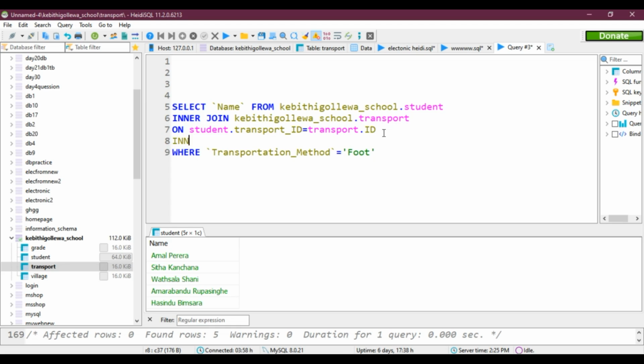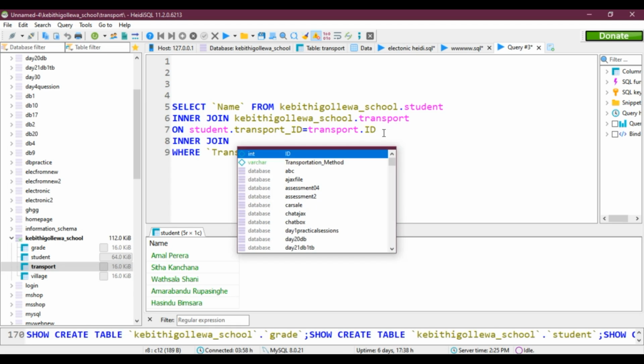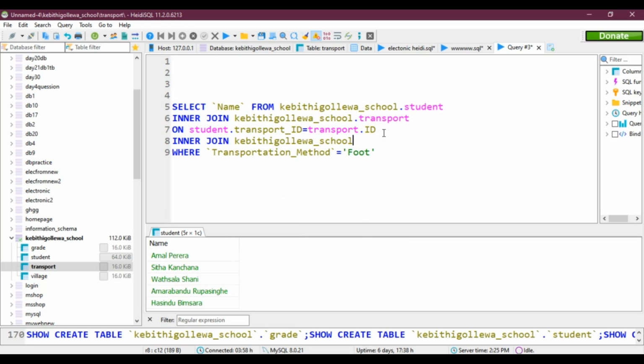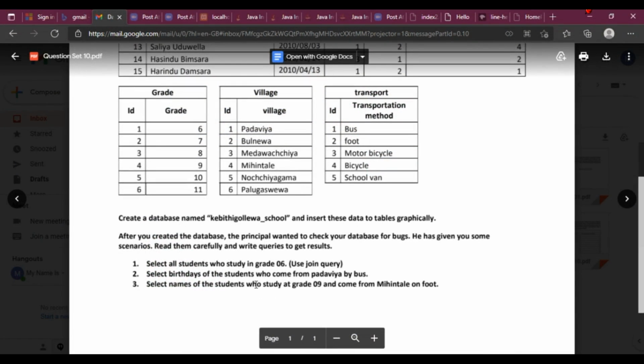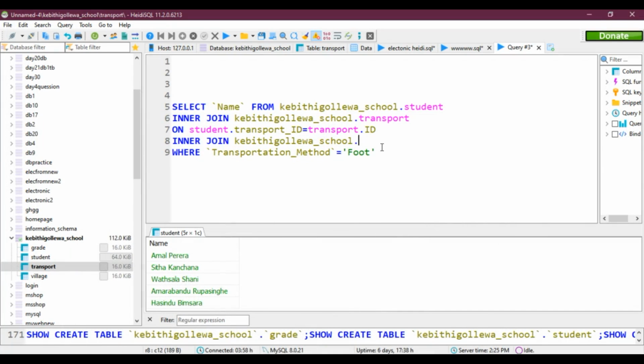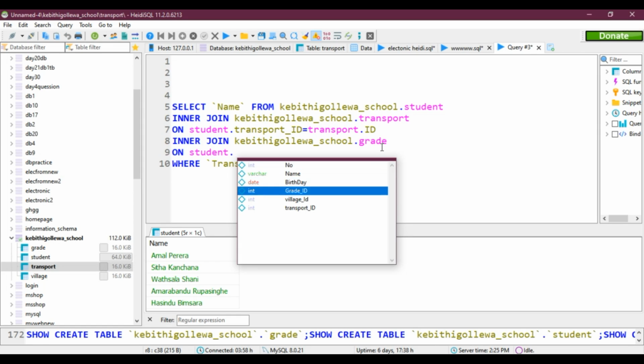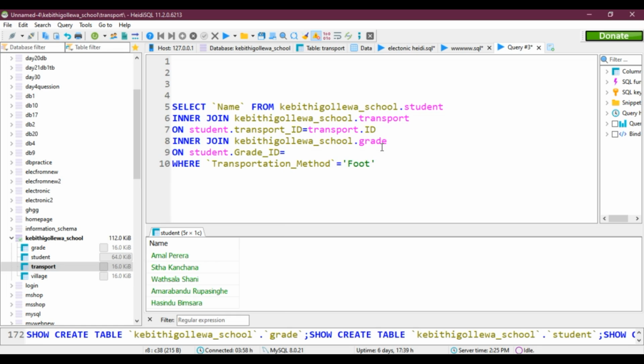Also, we have to inner join the grade table on student dot grade ID is equal to grade dot ID.